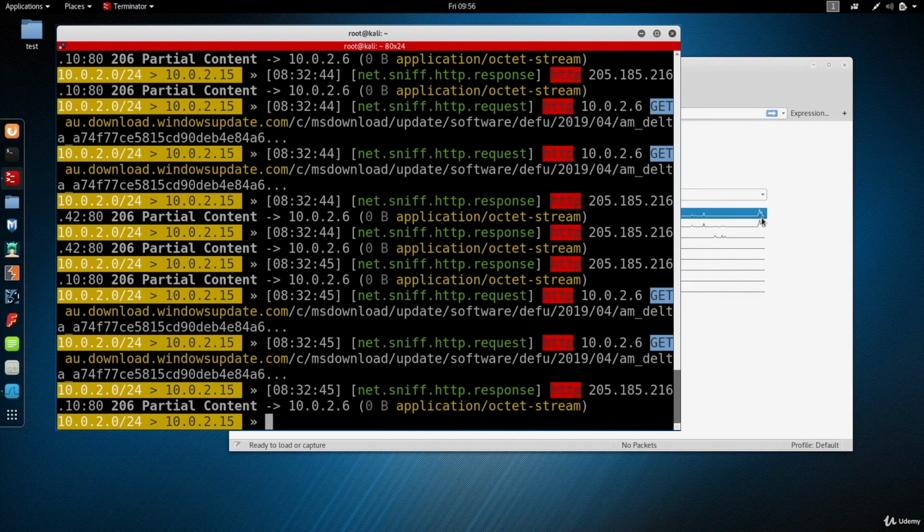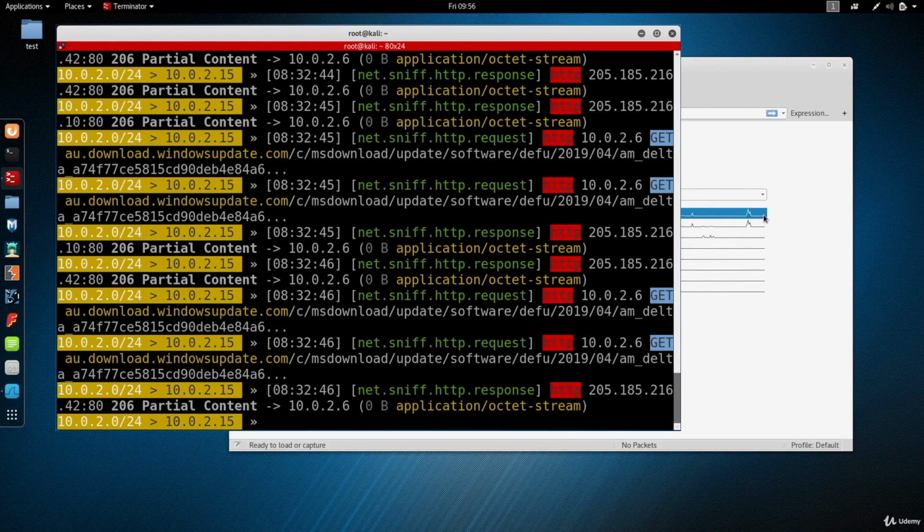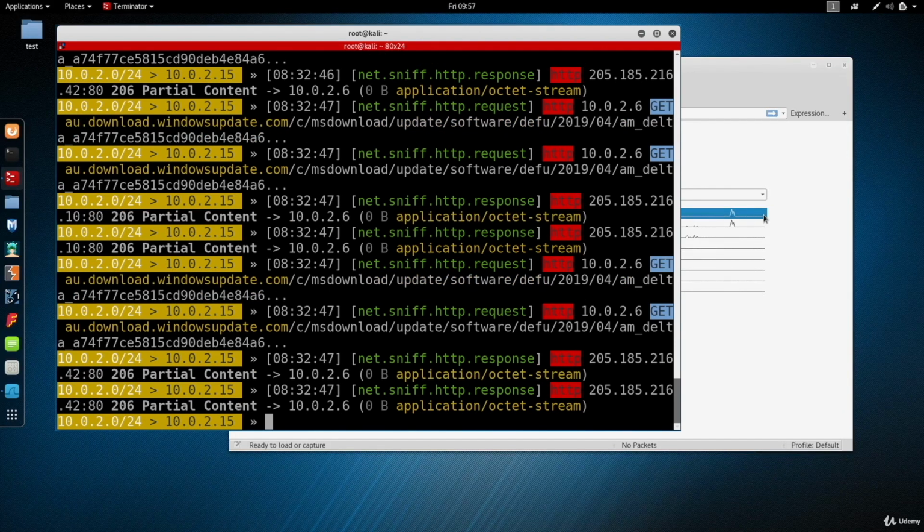We can see that ETH0 is actually capturing whatever is happening on a completely different device. This is happening because when we are the man in the middle, all the packets generated by the Windows device are being redirected to my own computer right here, to the Kali. And then Wireshark is sniffing that from the Kali machine. It's sniffing it from my own local machine. It's not sniffing it from the network, and it's not sniffing it from the target computer.